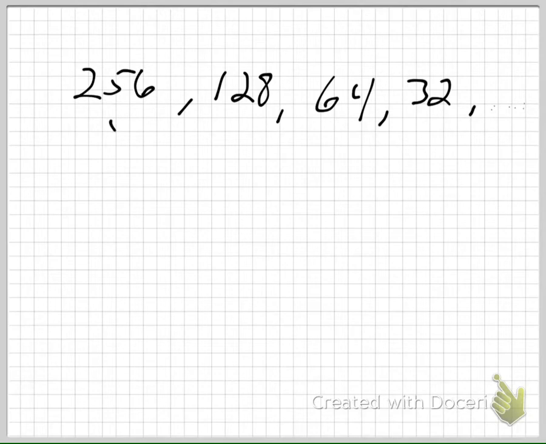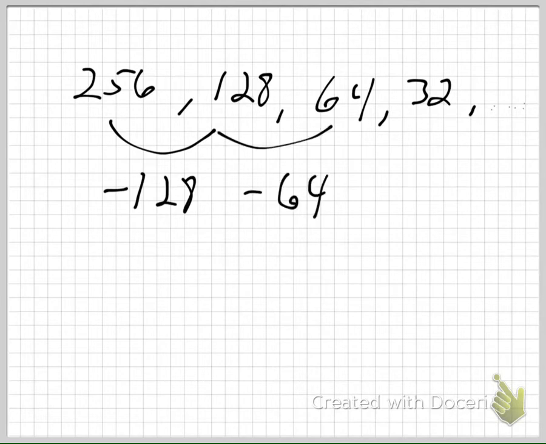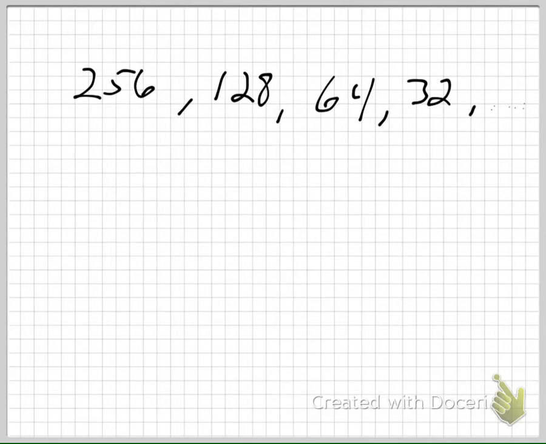What am I looking for? I'm looking for it to be consistently addition, right? Consistently addition. This is minus 128. Is minus 128 addition? Yes. Subtraction is addition, right? This is plus a negative 128. Agreed? And then this is minus 64. And you go, okay, what is this for sure not? This is not arithmetic, right? This is talking about sequences.